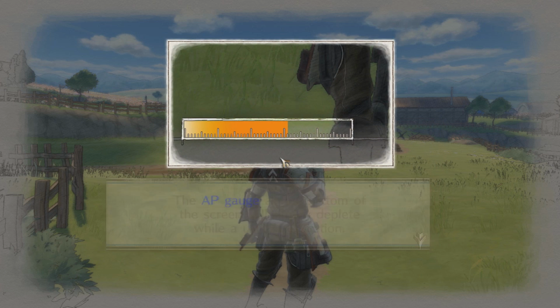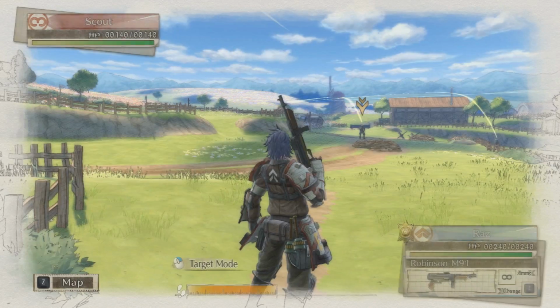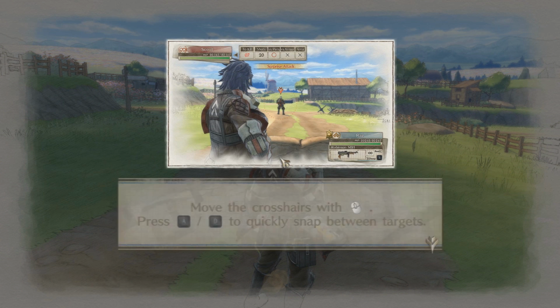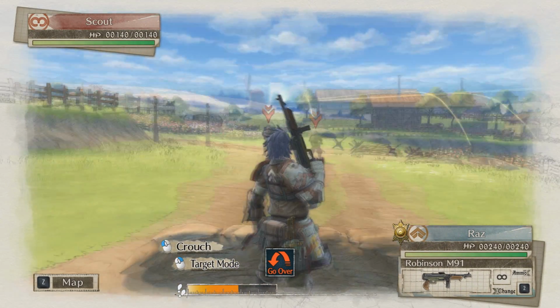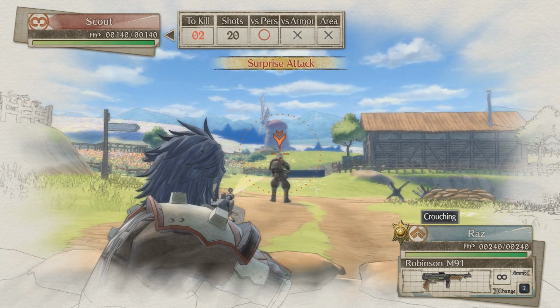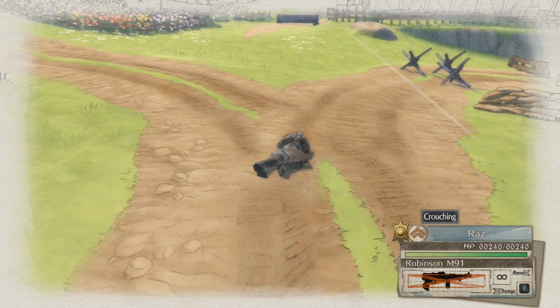Okay, so now we're in action mode. We've got an AP gauge there. If it runs out, we can't move. Alright then. You're gonna tell us how to attack, but since I'm a good boy, although Raz certainly isn't, I shall crouch first, and then fire. We only need 2 shots on his head. Wide open! Yep, wide open.